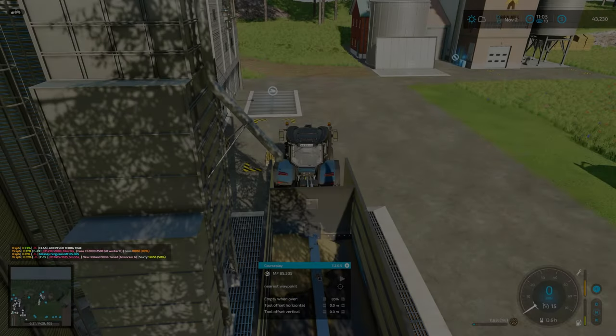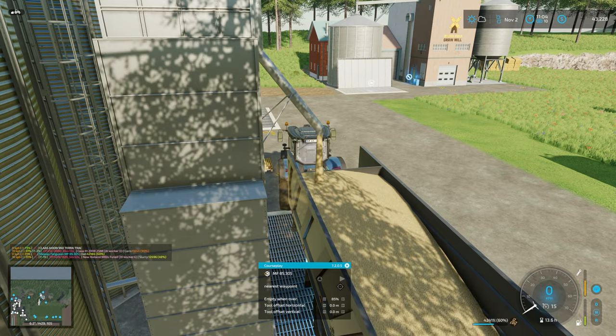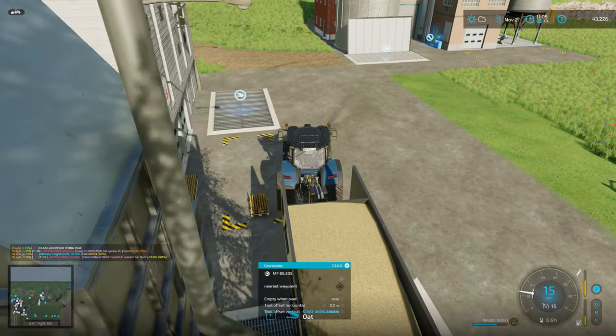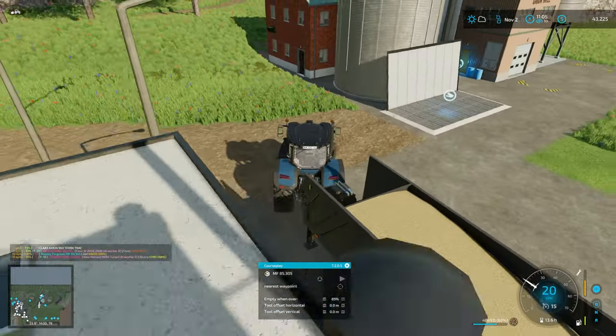We'll put another load. Yeah, I'll put all the oat in there. We've got no other use for oat, so I'm just going to put all that in the flour mill, like so. Now, it's not as if we have to travel too far for it, so it's not an issue.